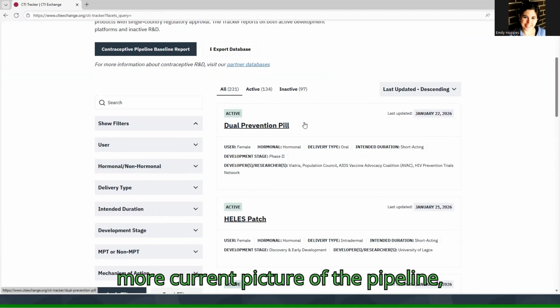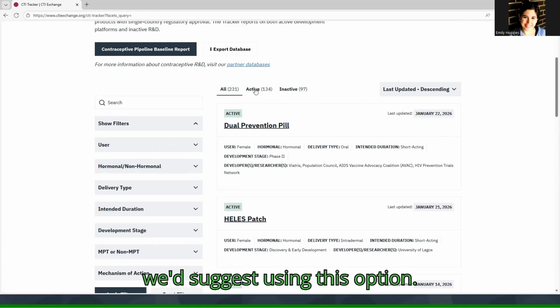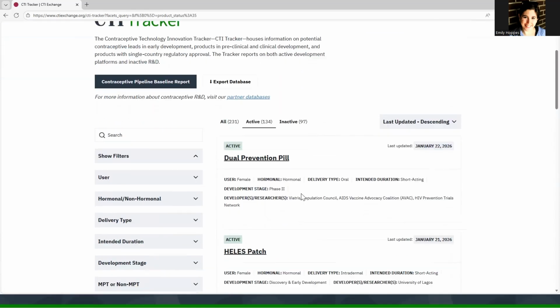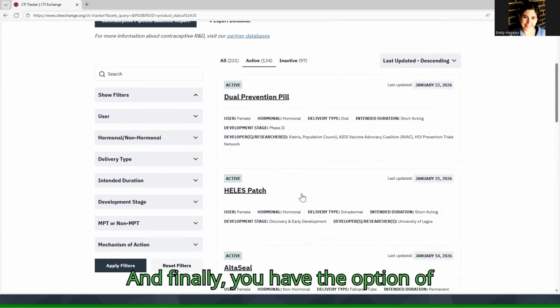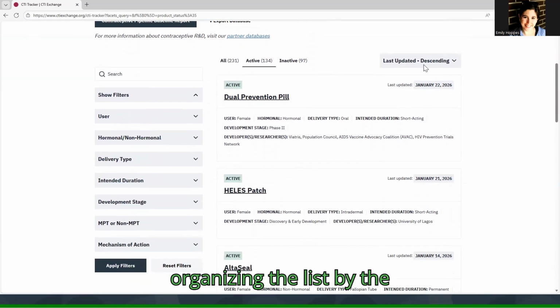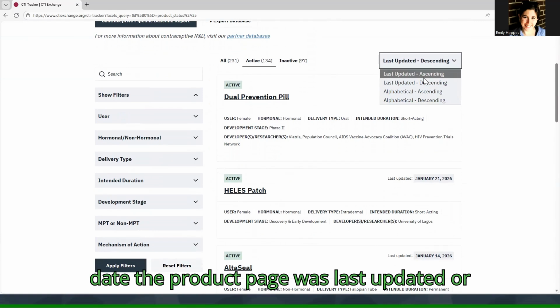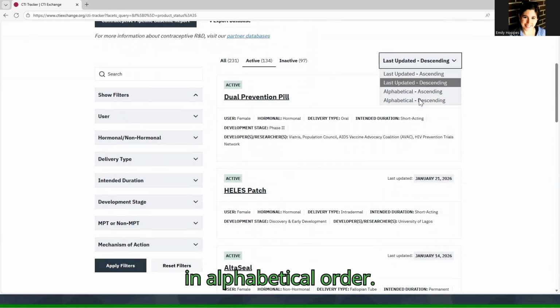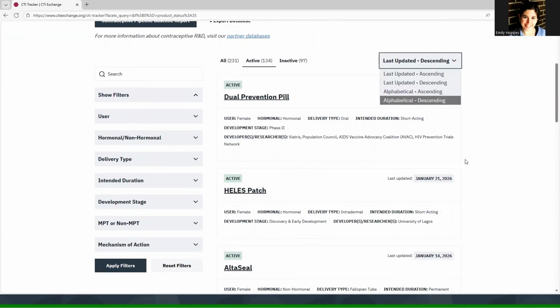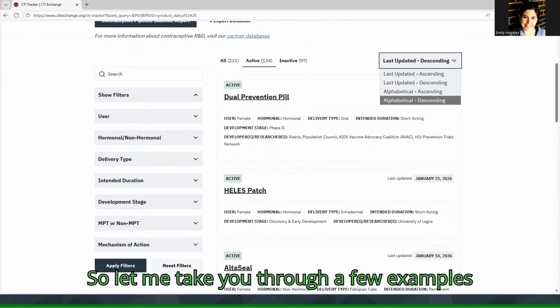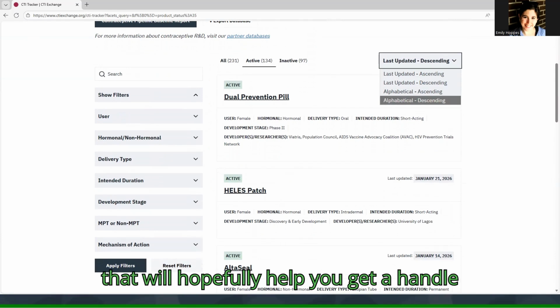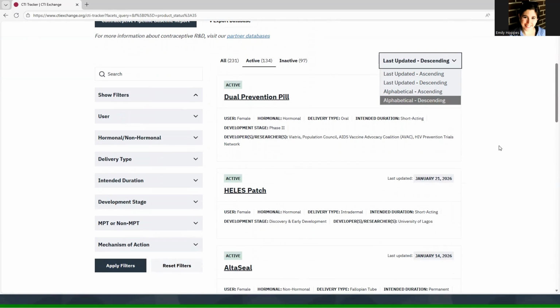So if you want a more current picture of the pipeline, we'd suggest using this option. And finally, you have the option of organizing the list by the date the product page was last updated or in alphabetical order. So let me take you through a few examples that will hopefully help you get a handle on how to use the database.